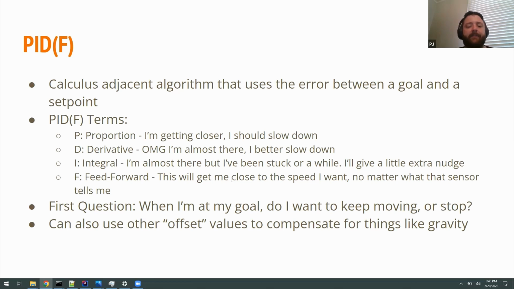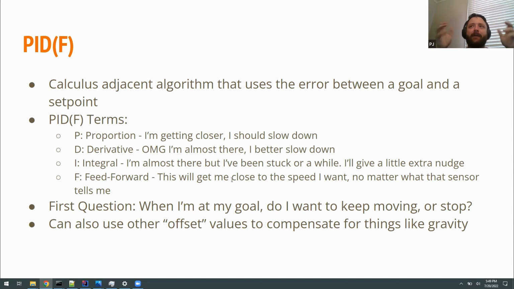Nothing, right? Yeah, exactly. So in a position-based controller, when we get to our goal, when our error is 0, we want our output to be 0. Now, if it's a velocity that we want, like we want our shooter to go at a certain RPM, so they just hit the button, I'm at 0 RPM, I want to go to 1,000. Should I spin forwards, backwards, or do nothing? Yes, forwards. We need to get this guy spinning up.